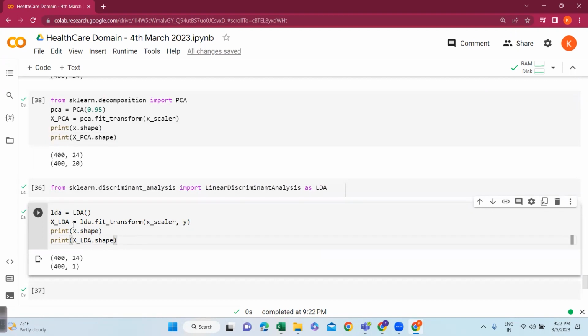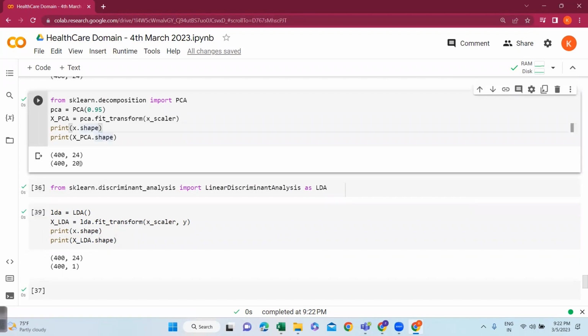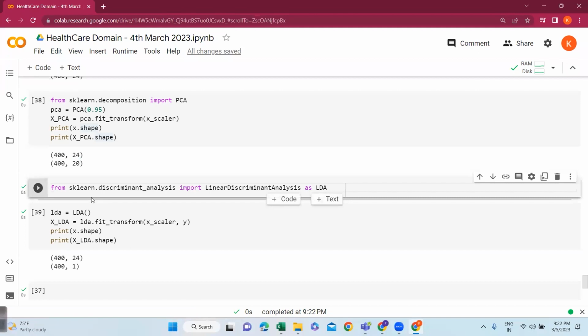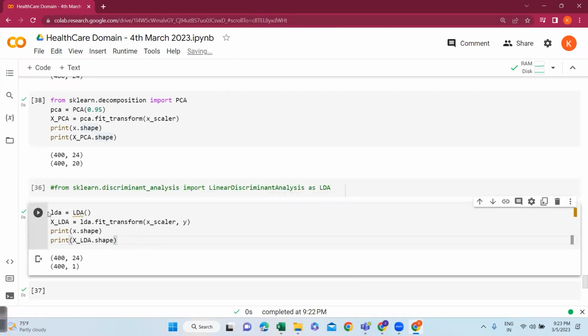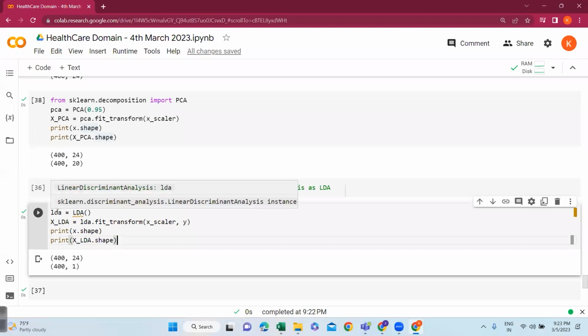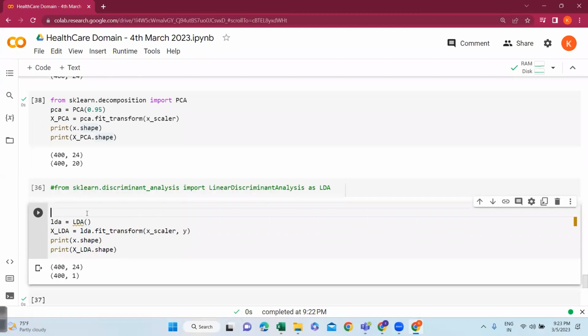LDA is 1. Okay, I understood why LDA gives that, because that is what LDA is. And that's why people prefer not to go by LDA, but PCA is okay, right? They have removed only 4 variables, which were non-significant. And we need 20 variables with which we can solve the problem. But right now I'm not taking it, I just did it, guys. I'm not doing this LDA at all. Just for reference.